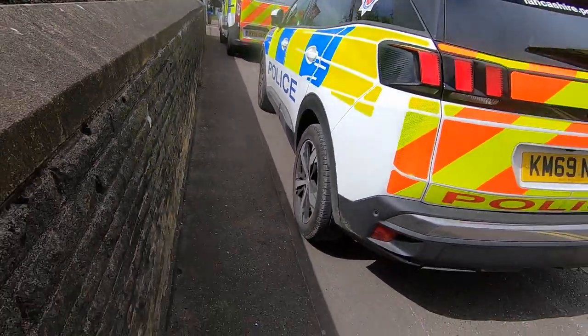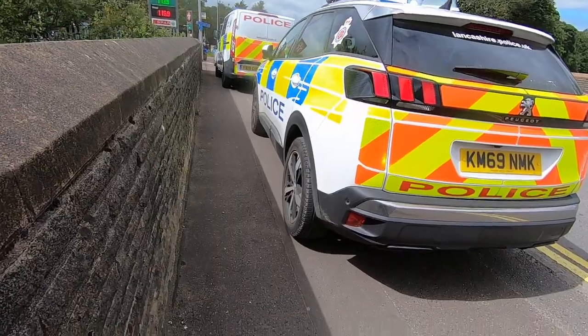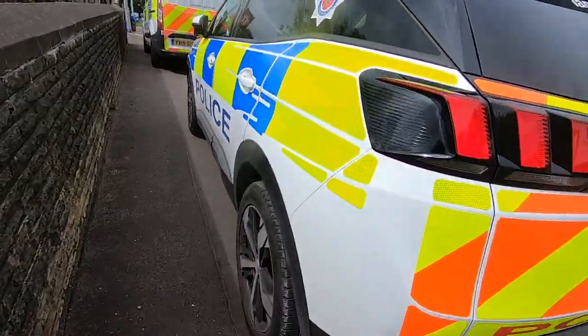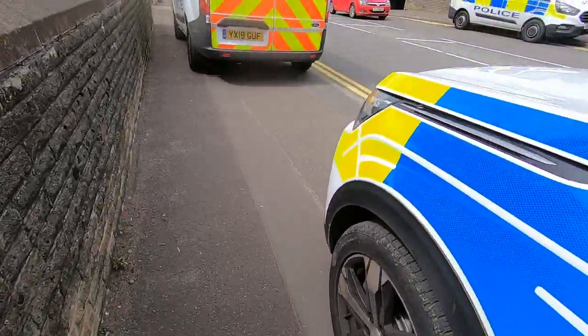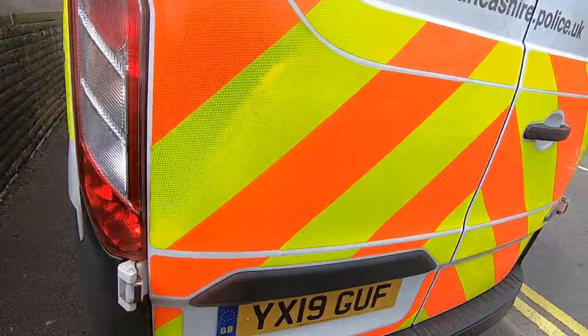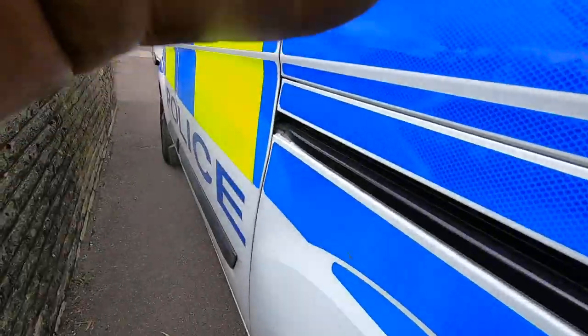So, guys, we've been calling the police. They've got Lancashire Rose on the car. I might just have to spit on that Lancashire rose. No, I won't really, I'm not that nasty. But yeah, guys, as you know now, we're in Lancashire. So everyone who's been looking for our little spot, try to find us, that's where we are.